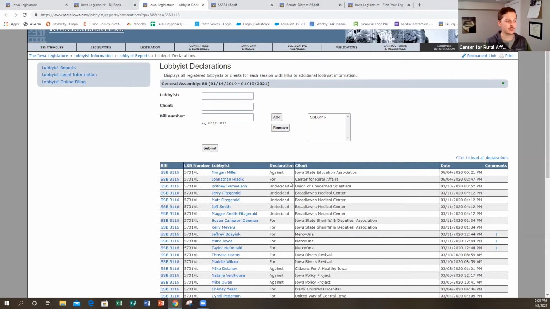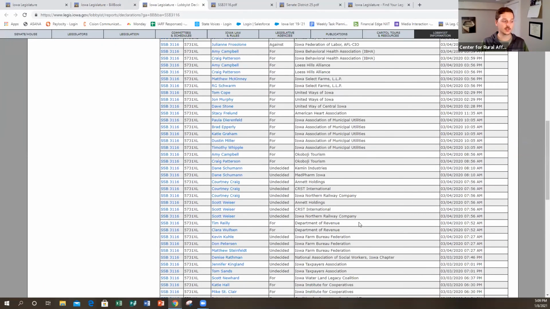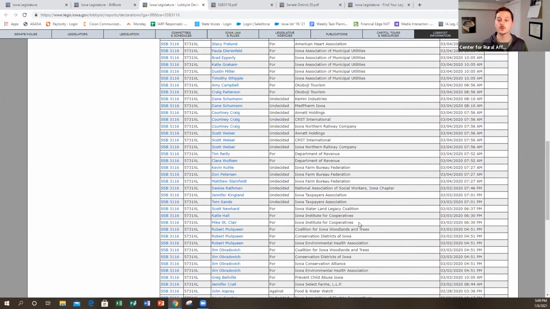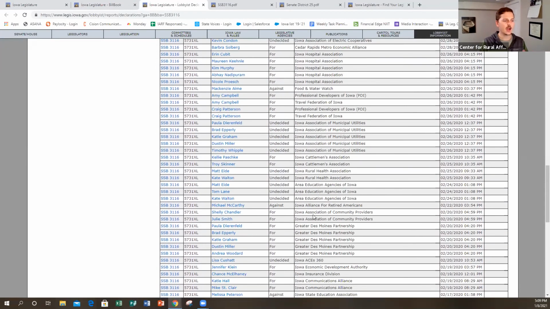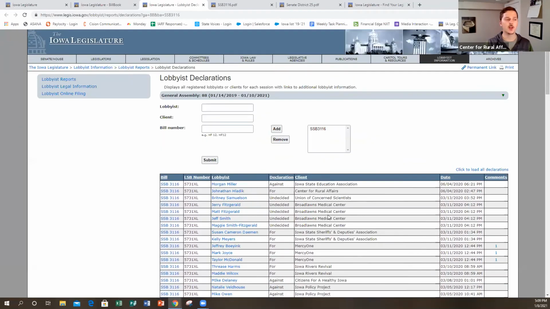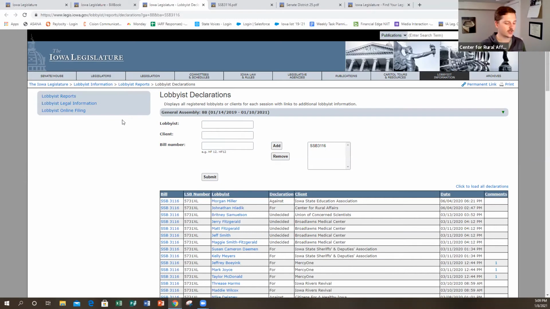You can see that my supervisor here at the center, Jonathan Holotic, has registered for the Invest in Iowa Act, and it shows when and his position. So you can look through this entire list, and this bill is a good example of a good diversity of folks who are interested in the legislation, who have registered for, against, undecided, and review that for yourself. That way you know where the key players in Iowa policy stand on these bills, whether it's farmer interest groups, trade interest groups, family interest groups, or groups like the Center for Rural Affairs that are committed to nonprofit advocacy. So that is an important tool that I wanted to point out to you.